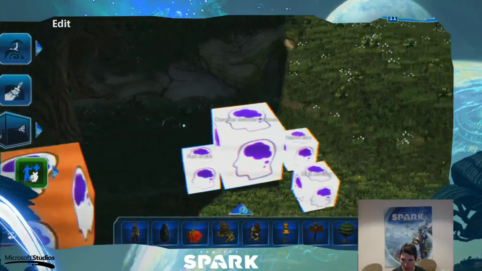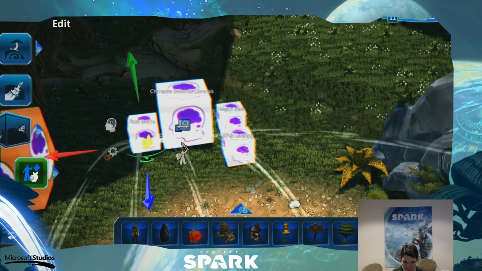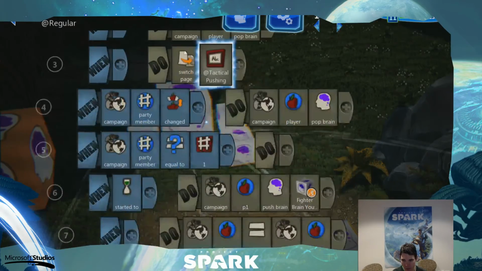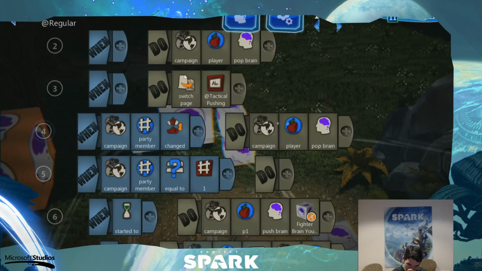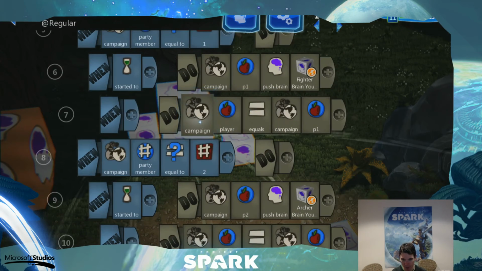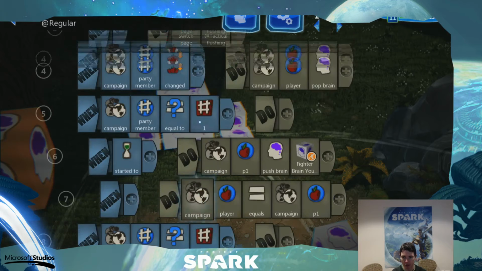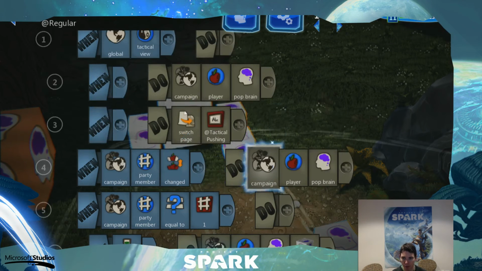is, let's go into my push brains logic cube and look specifically at this line 4. When my party members change, whoever my campaign player is, it's going to pop their brain. And within here, I just changed all my global variables to campaign variables. So the campaign player, whoever that's set as, transitions from one world to the next, or that same world reloaded.